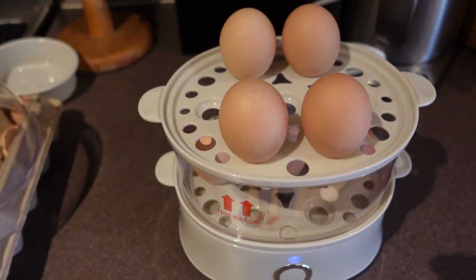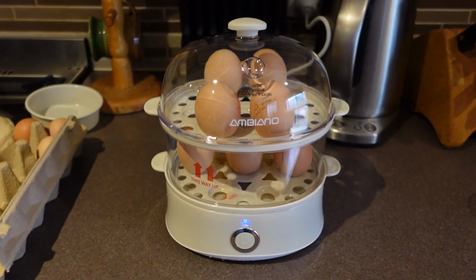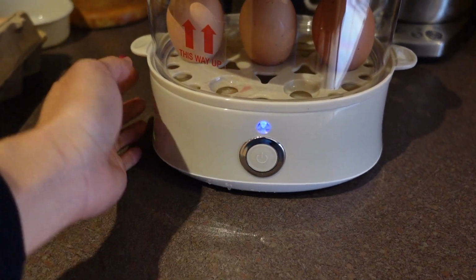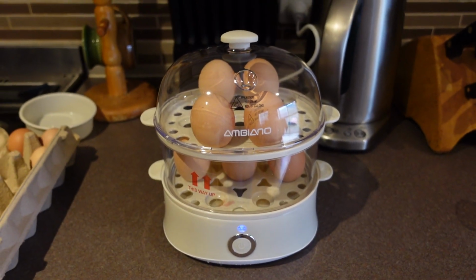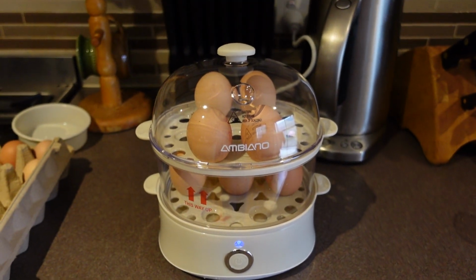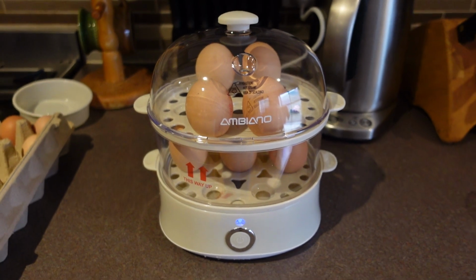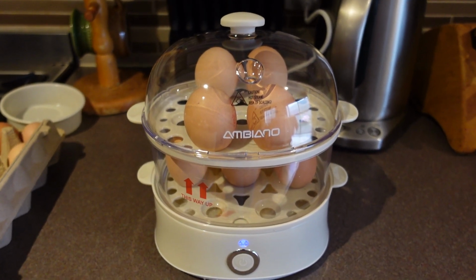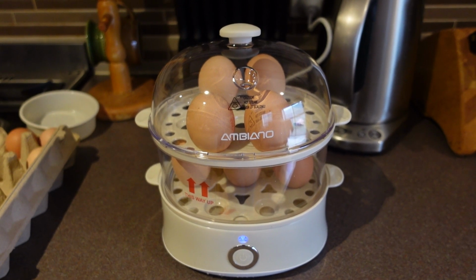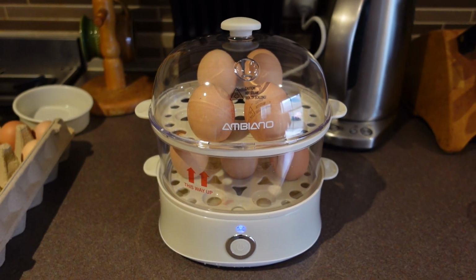Okay. So, ayan. Ayan na, guys. Ayan ang ating egg cooker. And now, we need to start. Ayan, narinig niyo na ba, guys? So, ayan, wait na lang natin siya kung anong oras sila. Depends kung medium, soft, hard, very hard, ganon. Depende sa inyong preference. Diba, ang lakas. Parang nagpapakulo ng tubig.